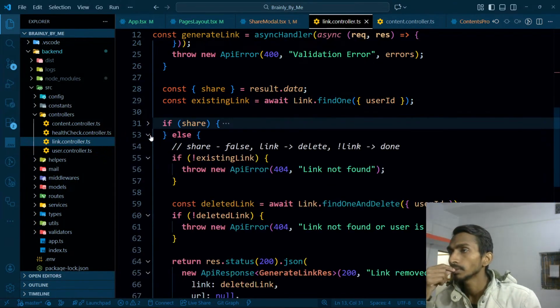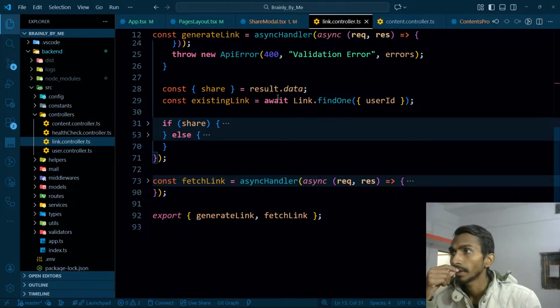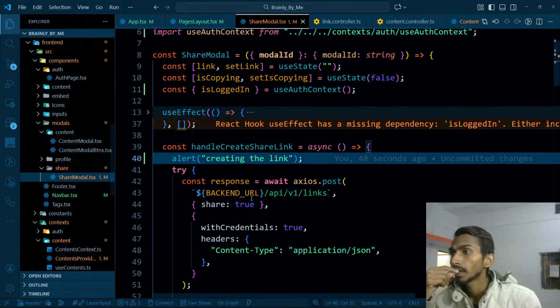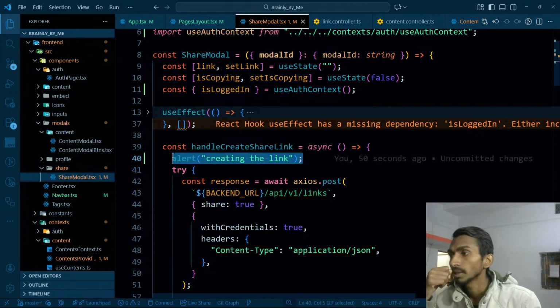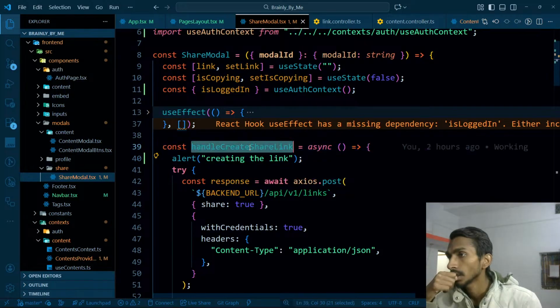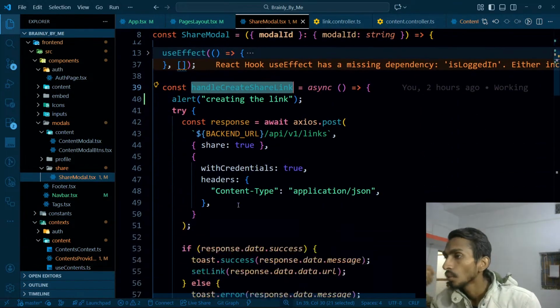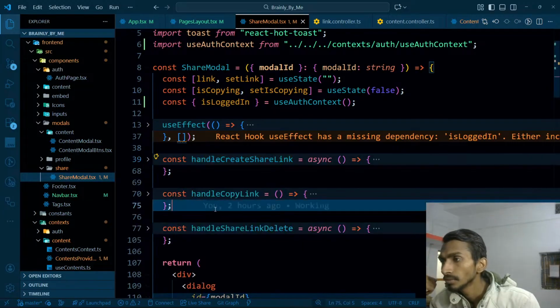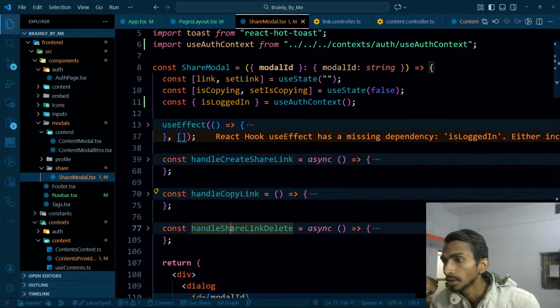Because at the end of the day, I'm just simply creating the link, generating the link, right? So create link or generate link, both of them are the same, and I'm doing that thing over here, but this function never runs. Handle share link never runs. So what is running? Handle copy link, handle share link delete.